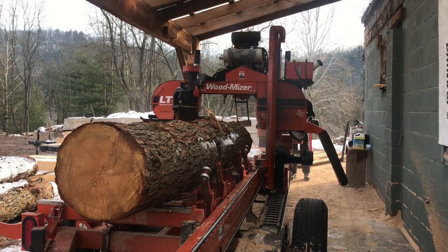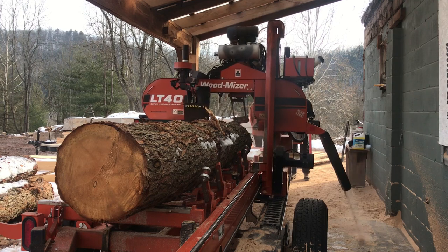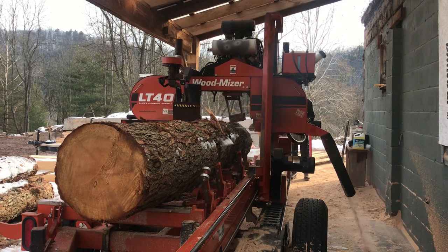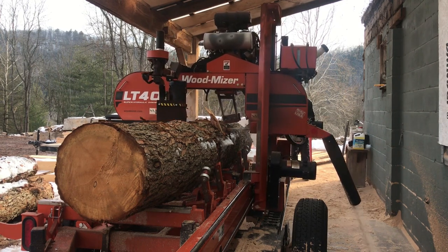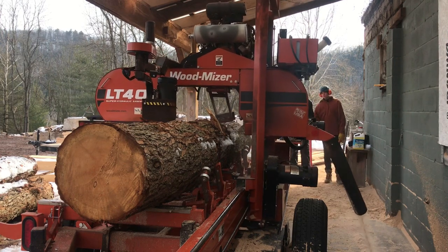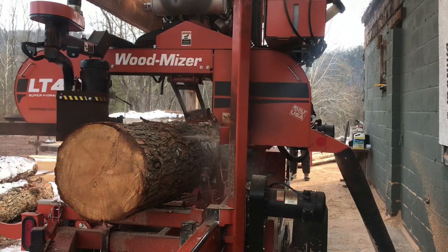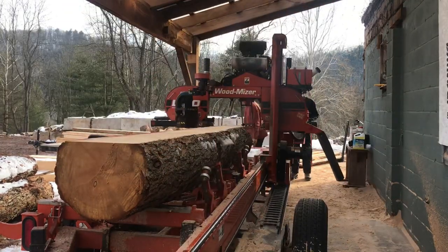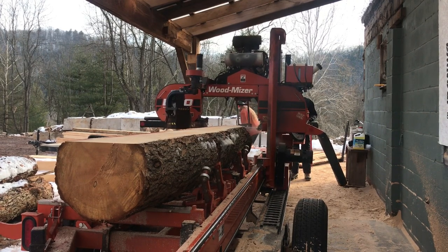So I start off by making my first cut. This is a random cut. It is just to get the first slab off. But I did in fact push auto down just in case I had to take another board off. Since this log was on the larger side, I did end up taking off another board.